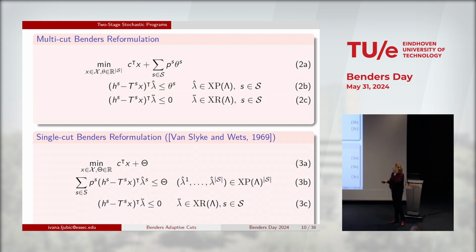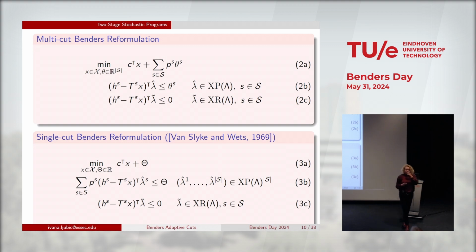So the major difference is in the objective function. So here the variable theta is simply the aggregation. So the variable theta in the single cut reformulation just replaces the full value of the recourse function, whereas in the multicut Benders reformulation we decompose the problem and we keep one auxiliary variable for each scenario. Right? This allows us to express the cuts which are disaggregated in the case of theta_s variables or aggregated in the case of the single cut.